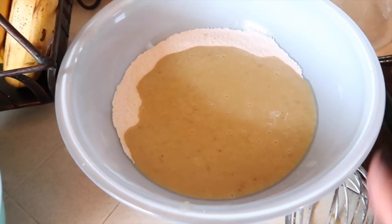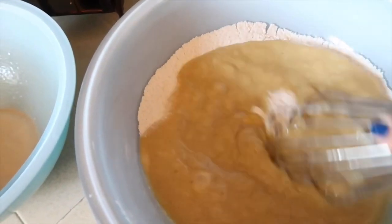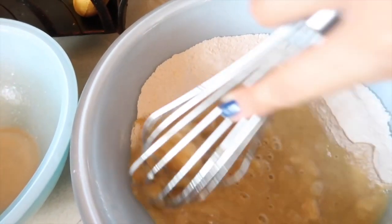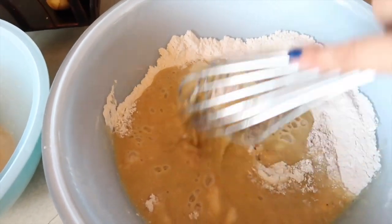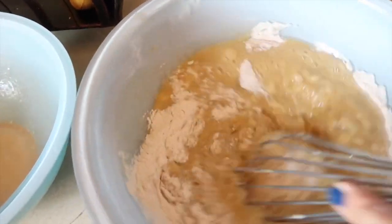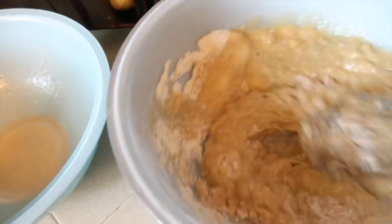I added the wet mixture inside of the dry mixture. I always do it differently, but when it comes to this bread, I can get away with putting it this way, because some people put the dry ingredients in little by little. But I have made banana bread many times and it came out completely fine doing it this way.